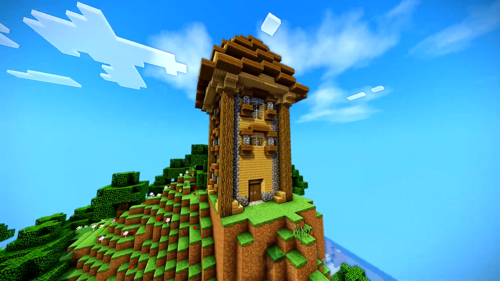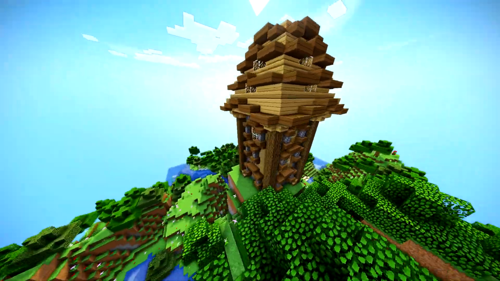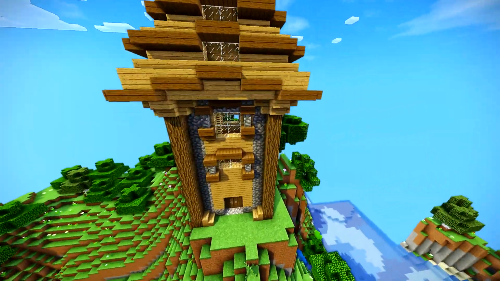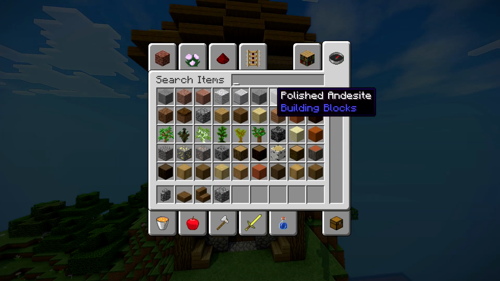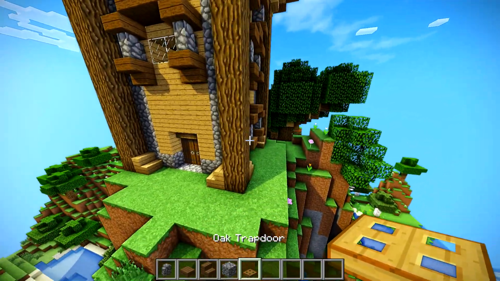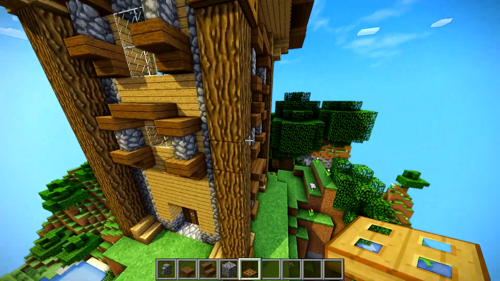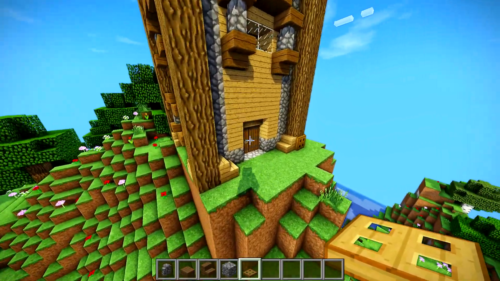Okay, that actually looks really, really cool. I am very happy with this so far. All right, let's make the interior match how good the exterior looks. But first of all, can we add some trapdoors to the outside? That is always the question in mind. Can we? Probably. Should we? Probably. Let's see here.